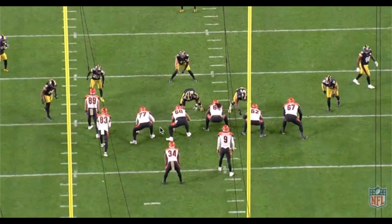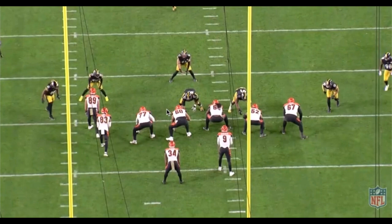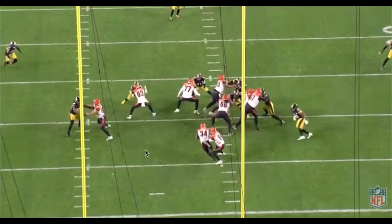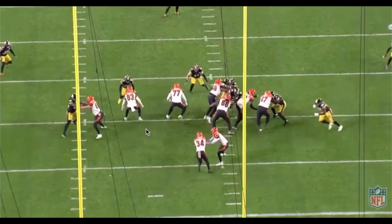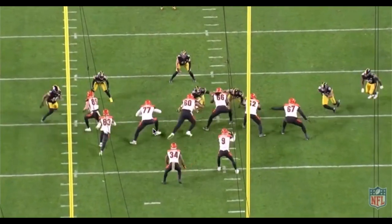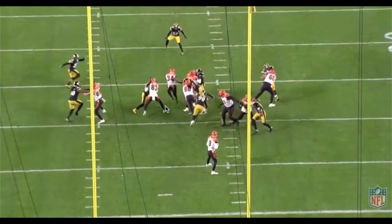Now some run game love for Adenogy. He's going to go to the second level and take out linebacker Robert Spillane. The Bengals have a numbers advantage here with Drew Sample and Tyler Boyd taking out the edge players, and the initial run action pulls the Steelers' front to the right, then Joe Mixon bends the play back into the gap. Adenogy waits for the play to develop so he can get Spillane to the outside of his frame and seal him out, keeping his body square to Spillane and to the line of scrimmage. Perine is untouched accelerating into the second level for a 12-yard gain — great discipline and technique from Adenogy.